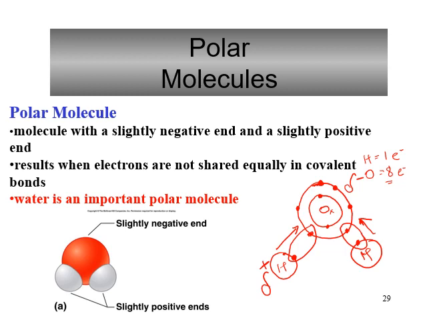So a polar molecule forms when there's unequal sharing of electrons in a covalent bond. And water is one of the most important polar molecules. Now keep in mind these are not the same as ions. Ionic compounds dissociate in water to form ions. Like sodium ions and chloride ions are basically table salt, which, when you dissolve it in water, breaks up into sodium and chloride. But polar molecules, on the other hand, have covalent bonds, which end up being unequally shared.